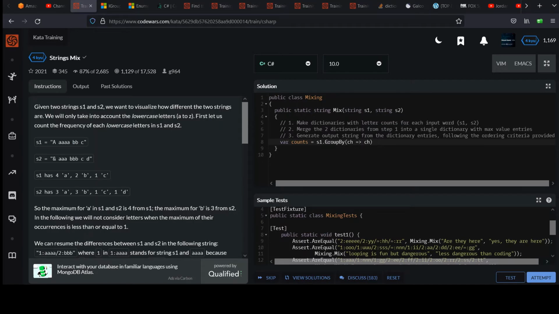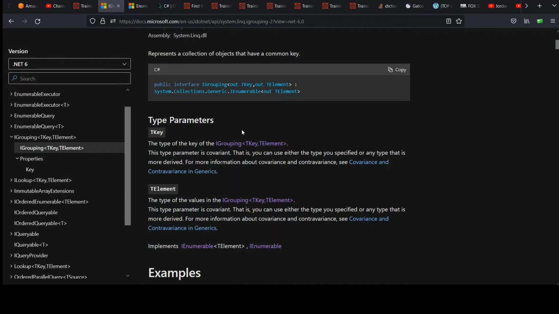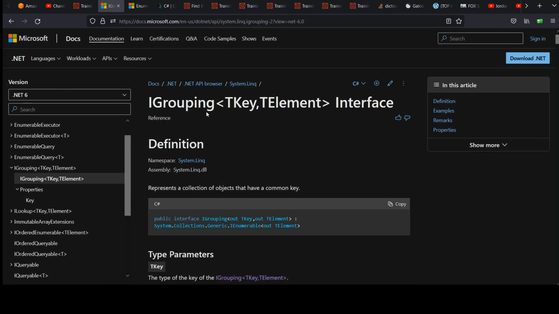We've got the letters into groups, and the nice thing from the group by method is if you were to use a debug statement and just print out what the type of that is, you'll see that, and we talked about this briefly, it's of this IGrouping type. So when you say group by, you get this IGrouping type.